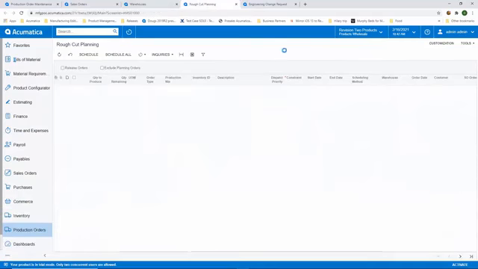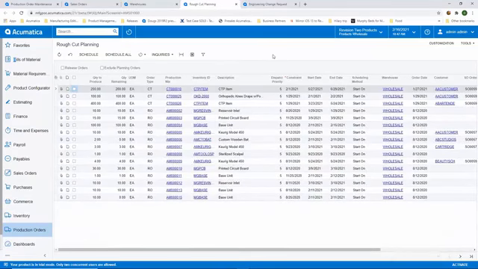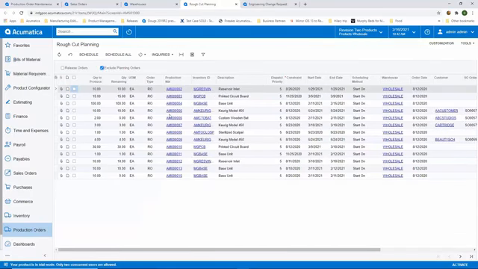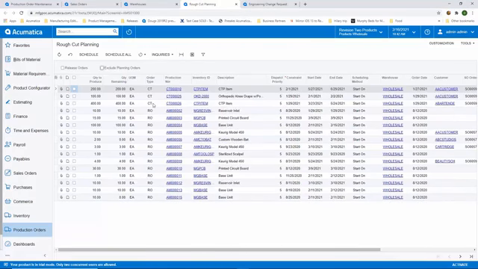If we go to the Rough Cut Planning form, on the Rough Cut Planning screen, we now have an Exclude Planning Orders checkbox. Since Capable to Promise is going to generate a large number of planning orders that don't need to be planned, we felt like users would need an easy way to filter those planning orders off of the Rough Cut Planning screen. So when it's selected, you can see that the planning orders are not displayed, and if you uncheck that, then you can see the planning orders on the screen.